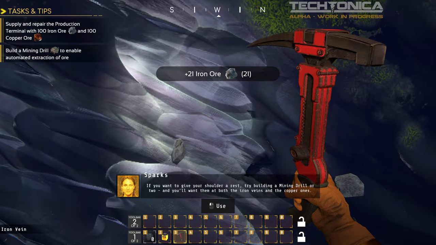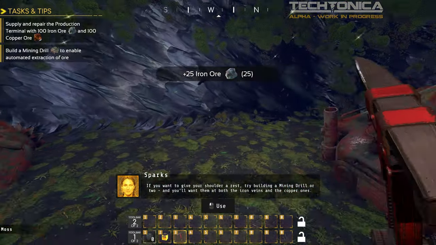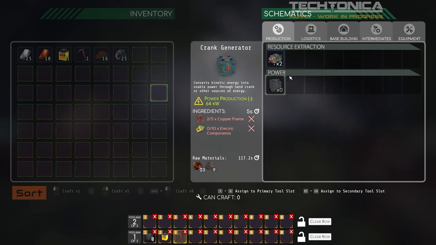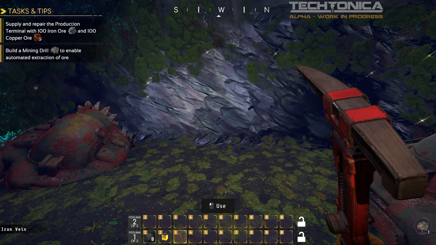If you want to give your shoulder a rest, try building a mining drill or two, and you'll want them at both the iron veins and the copper ones. Wait, I could build a mining drill? Oh my god, I can. We can see it down here crafting, so it's kind of doing what it needs to. Oh, that makes it so much easier.